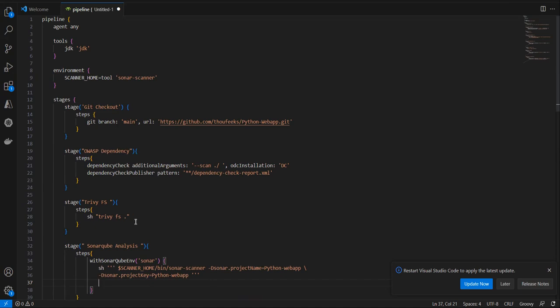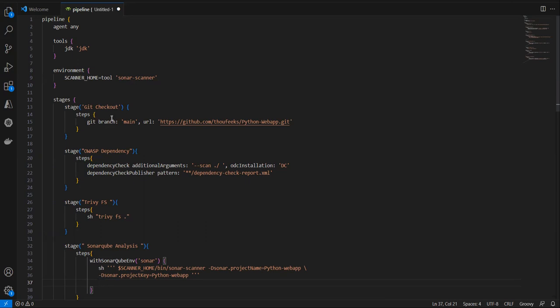So Jenkins will do each stage. These are the things we specify in each stage. Under each stage there is some purpose, right? So the first stage is for Git checkout, meaning we need the code, right?